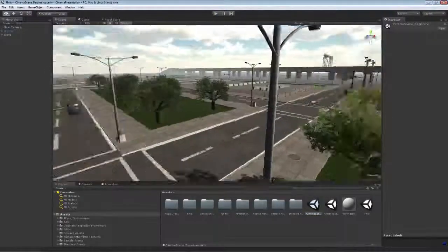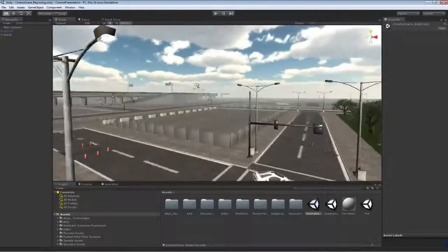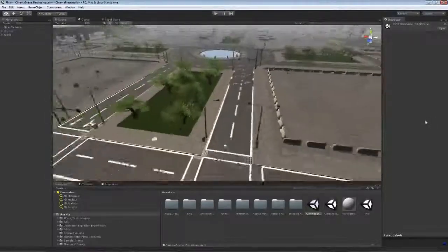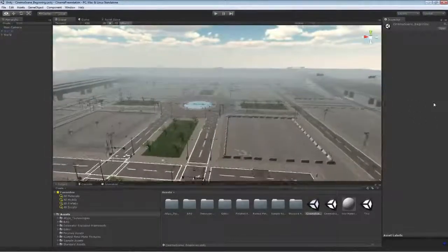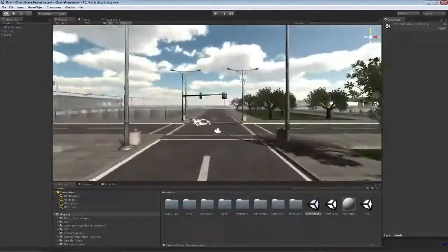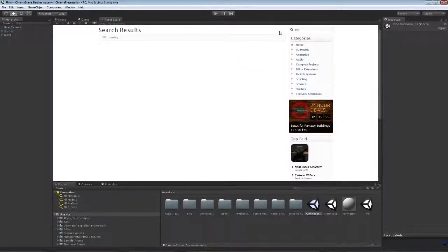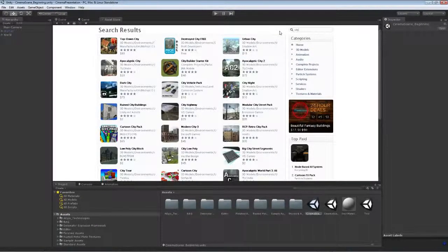So let's look at what I have here. So the first thing I have, and this is a little misleading because we see just this little intersection here, but really what I have is this huge world here. So the first asset that I'm using is a cityscape, which is on the asset store. So all I did is I just went to the asset store and I searched for city. And I'll just show you exactly how I found these, because it's not like I had these collected or anything. I was like, hey, I want to do an exploding car scene, so let's type in some assets. So I just typed in city and I found this modular street pack.